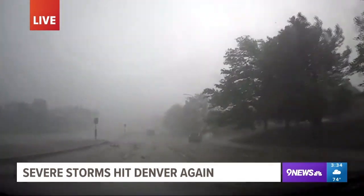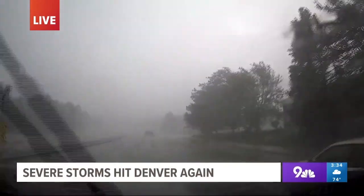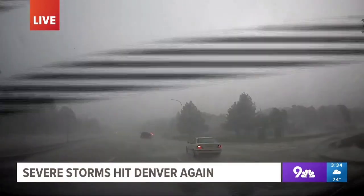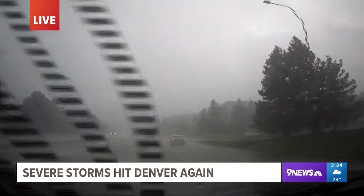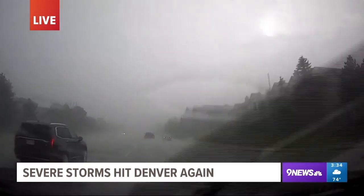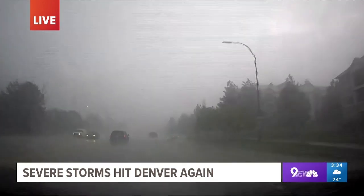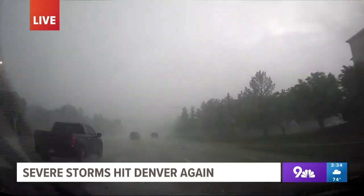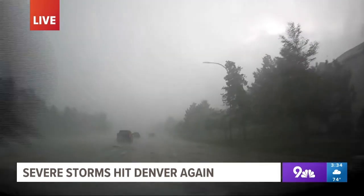Corey, you need to be very careful where you are. They're saying the center of circulation is over northwestern Highlands Ranch, and you are on Broadway south of C470. So you are in the tornado warning area, which includes north central Douglas County and southwestern Arapahoe County. That cell is moving southeast at 15 miles per hour. I can hear the hail. If you need to pull over and seek shelter, please do that. Please be safe. We're getting reports of flying debris in the area, which of course will be very dangerous to those that are caught without shelter. Mobile homes will be damaged or destroyed.